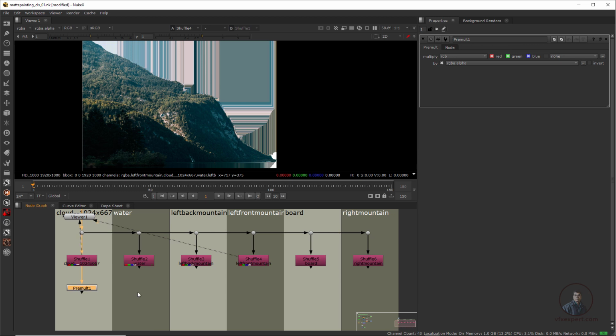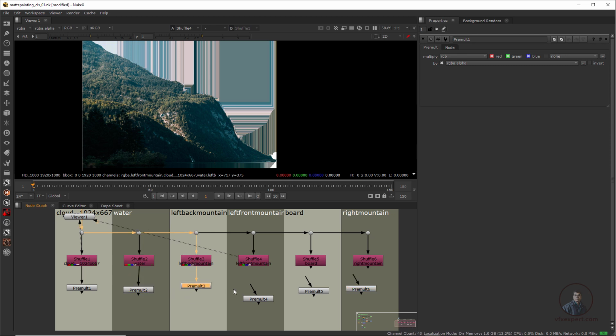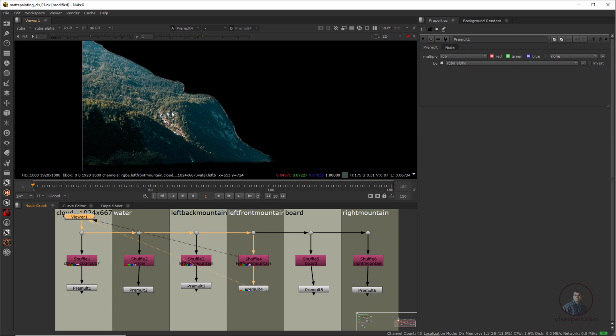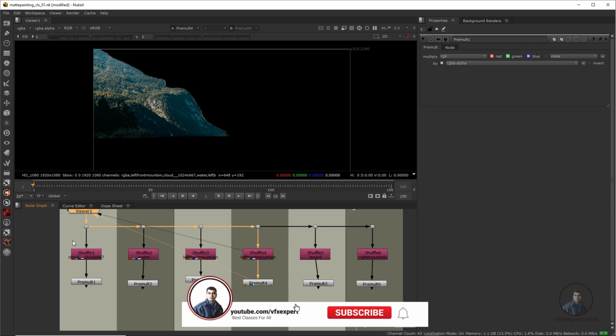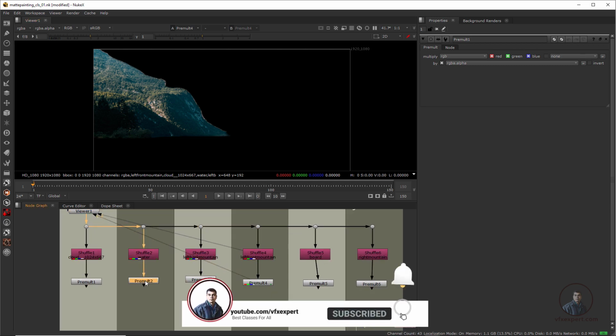Now simply select it, Ctrl C to copy, Ctrl V to paste, then we have to connect it with these images. Now if you view the same images, you will get only our content here, not the extra pixels and all these things. This is again an important thing. So after all these layers, we have to use a Premult node here.